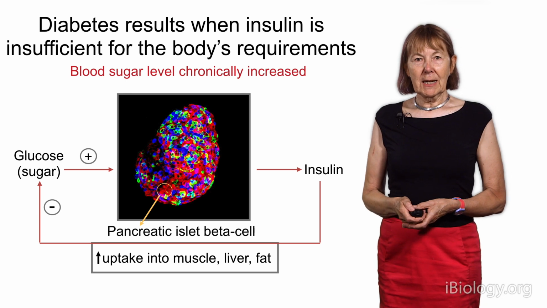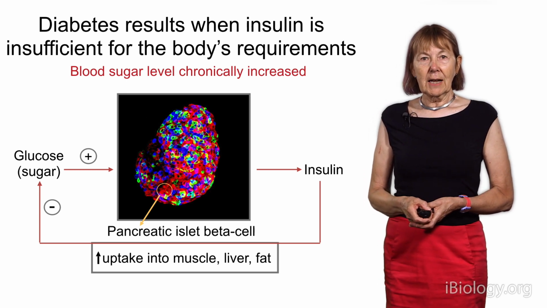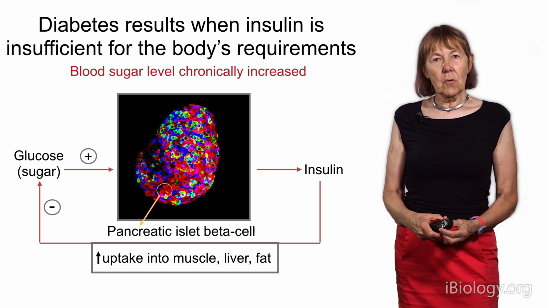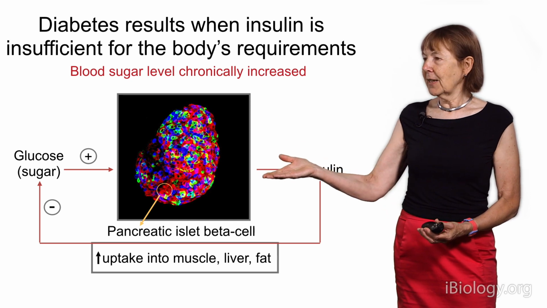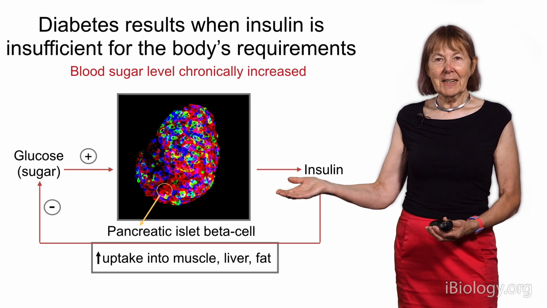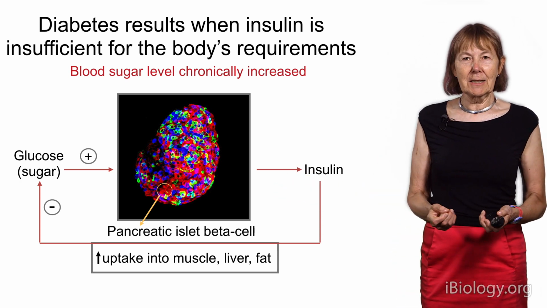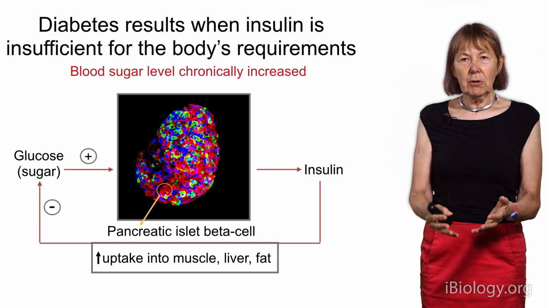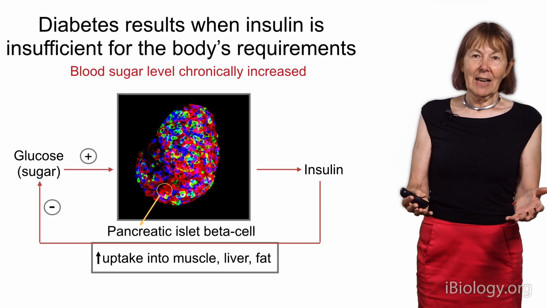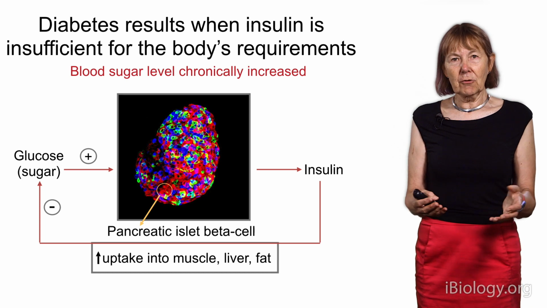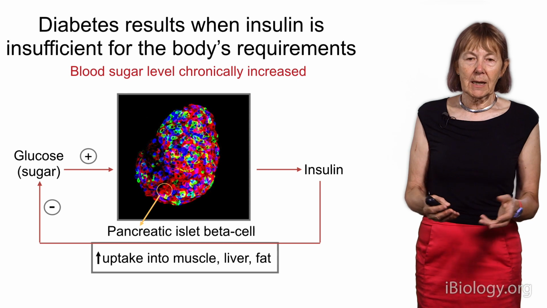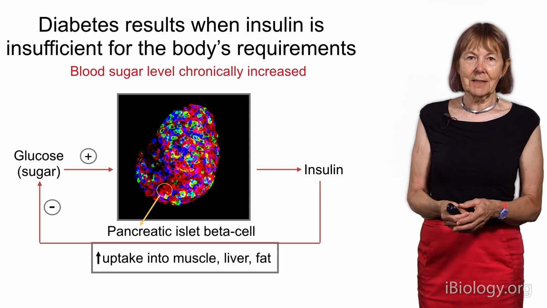Diabetes is characterized by an increase in the blood sugar concentration, and this occurs because there is insufficient insulin for the body's requirements. Insulin is a hormone that's made by the beta cells of the pancreatic islets, and it plays a very important role in regulating your blood sugar concentration. It's incredibly important that your blood sugar is retained within narrow limits. If it falls too low for even just a few minutes, then the brain is starved of fuel and you will die. On the other hand, if it's too high for too long, as happens in chronic diabetes, then you will develop the complications of diabetes, secondary complications such as heart disease and kidney disease.